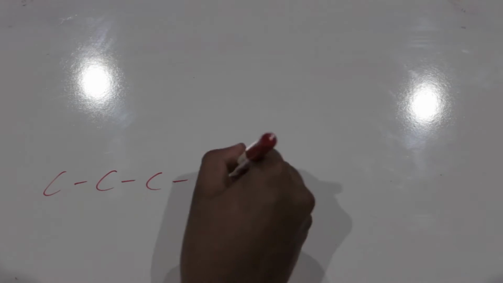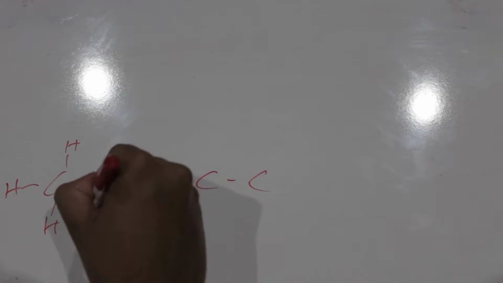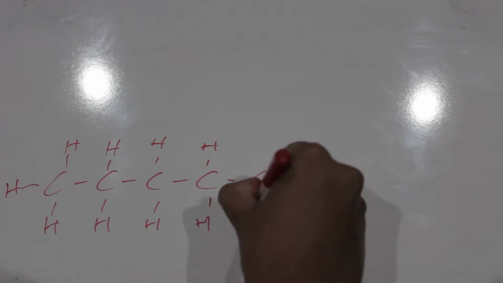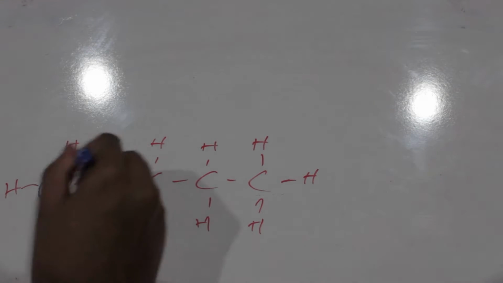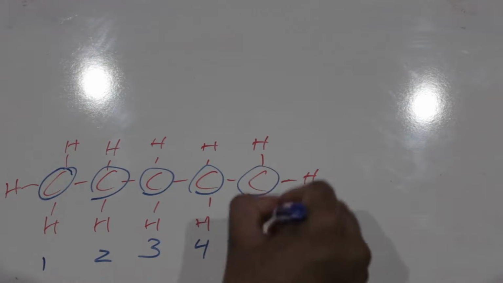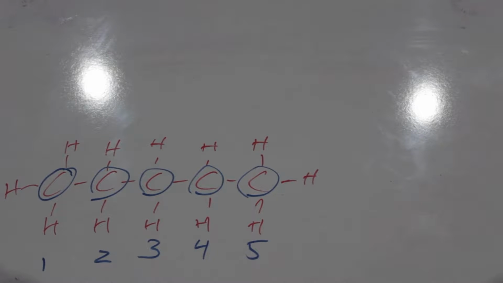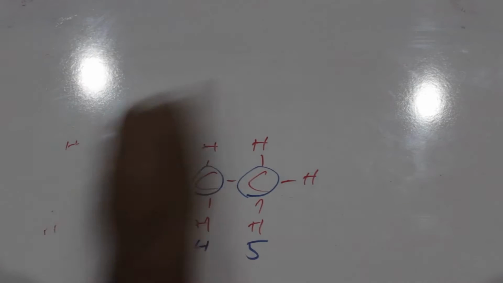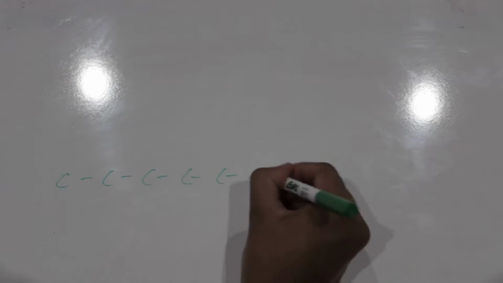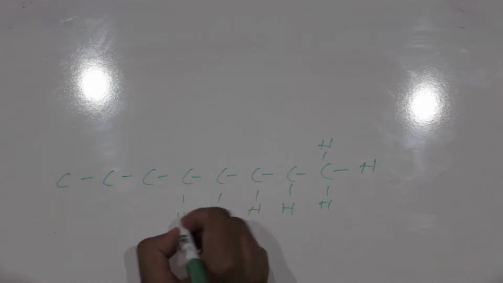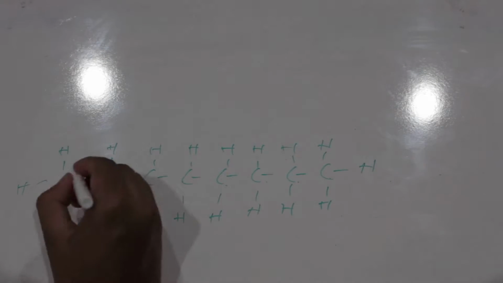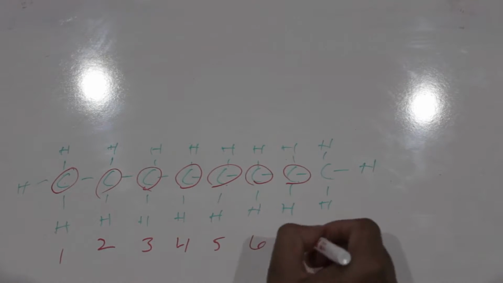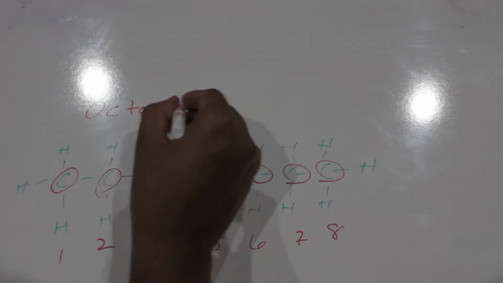Okay, so now let's look at an example. All I want you to do is find the prefix, or the root word, for this molecule right here, based on the number of carbons. Pause the video if you need to. Okay, so this would be called pentane, but all you would need to say is that the root word is pent because it has 5 carbons. Let's look at another example. This molecule would be called octane because it has 8 carbons in the longest chain. Now remember that the molecule has to be in the longest chain. We'll talk about that later when we go to branching.